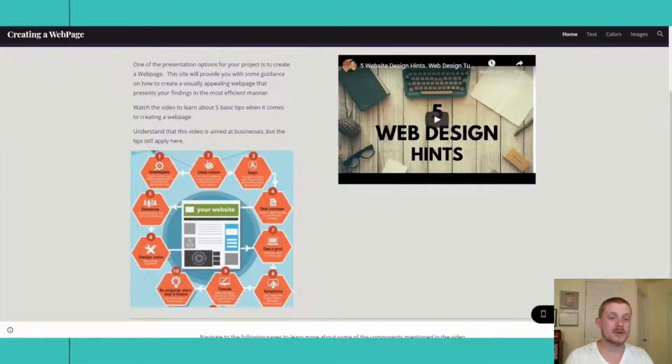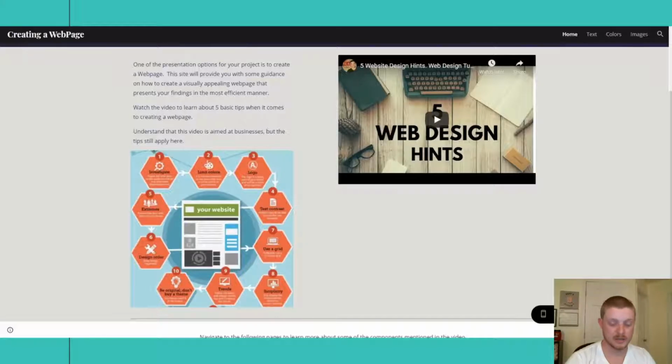So back on our webpage, we have a great example here. We've got a small amount of text, we've got a video that breaks it down, and then we have an image that breaks down even further. It's very simple, very easy to organize. And then on the top right, you can see this web page breaks it down even further. So it has one page that talks about how to use text effectively, one that uses colors effectively, and one that uses images effectively.